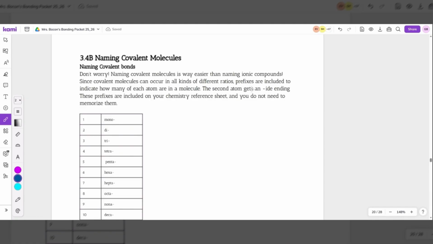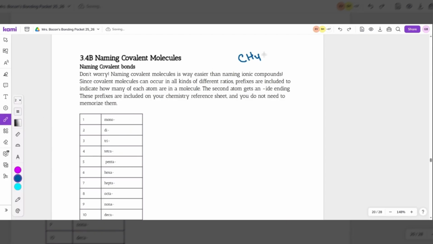So naming covalent molecules is much easier than naming ionic compounds. The reason is because we have to be really explicit about the way that we name them. Unlike with ionic compounds, in which we can only have one way to combine things, my covalent molecules can combine in all kinds of combinations. These are both two valid covalent molecules. And so I couldn't just say this is carbon hydride like I would if it was an ionic compound, because you won't know if I mean this or if I mean that. So what we do when we're naming covalent compounds is we have to be really specific.